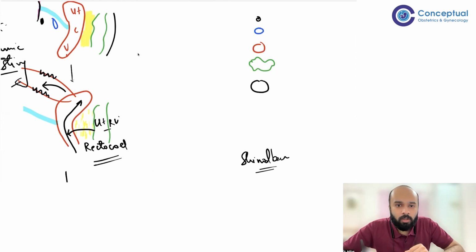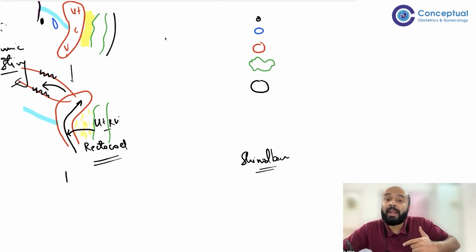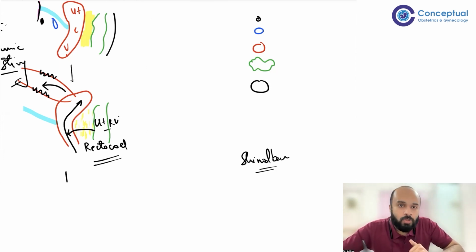Very good, Meena. On the sacral promontory or on the sacrum, you can say, and to be more particular about it, you can say the anterior longitudinal ligament that runs on the center of the sacrum. So what he did was he took this sling and instead attached it over here. Now, the good part about this surgery was that it was a static sling because it wouldn't move. It is attached to a bony structure.